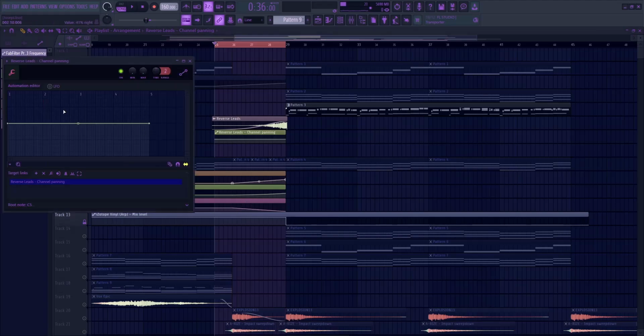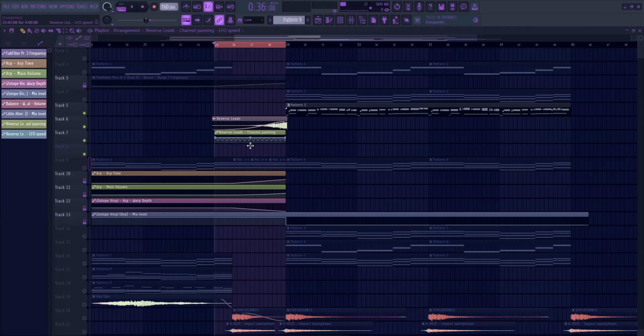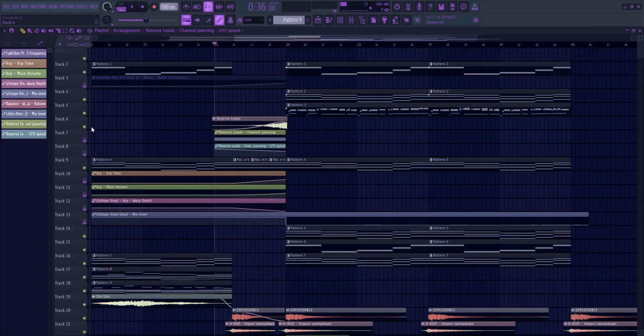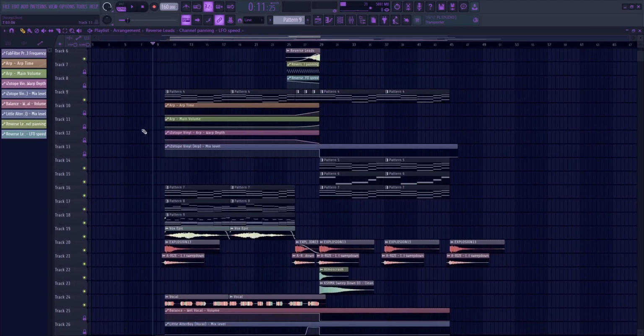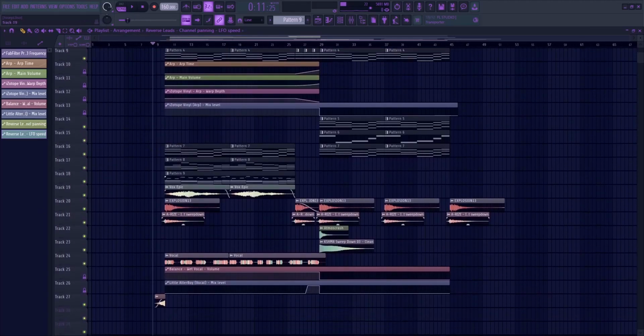Here we go to LFO and automation of the speed, and we're gonna do the opposite. Yes. So yeah, let's check how it sounds. I think we're missing something more on this part, but it's almost done.